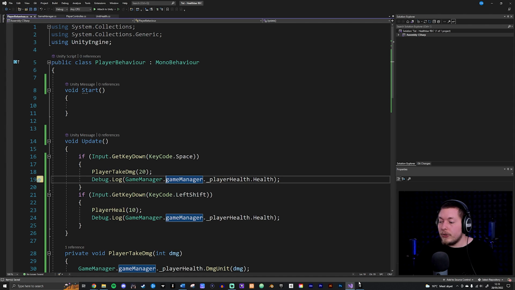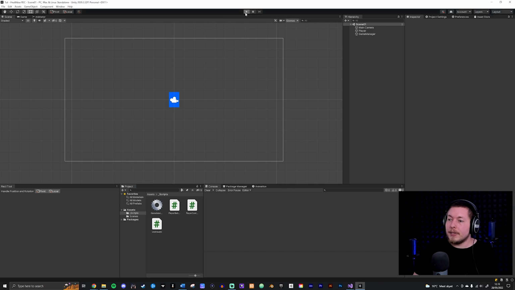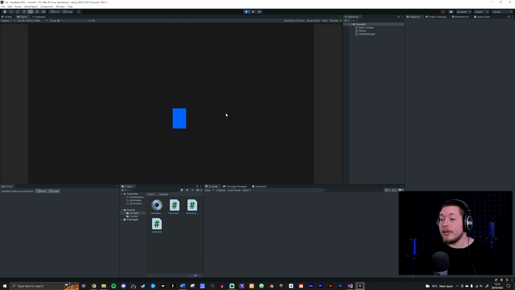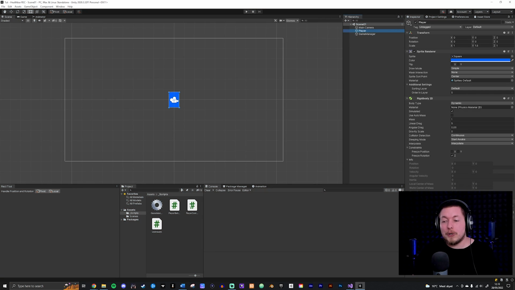And with this, we can just go inside Unity and press play. And then essentially everything should be working. So I can move around my player. When I hit the space key, I'm going to take damage, which is not debugging. Of course, we do also need to add the player behavior onto my player. So we're going to do that so we can actually do something with it. And then we're going to press play and move around inside the game.